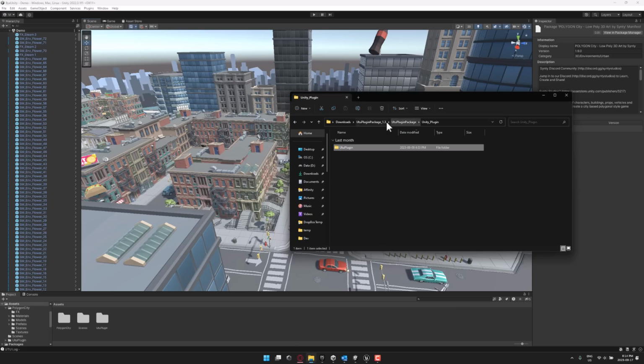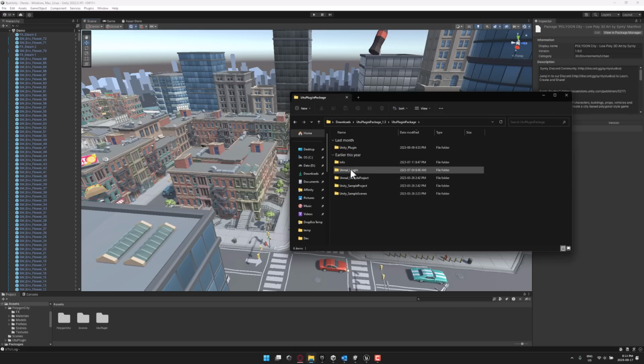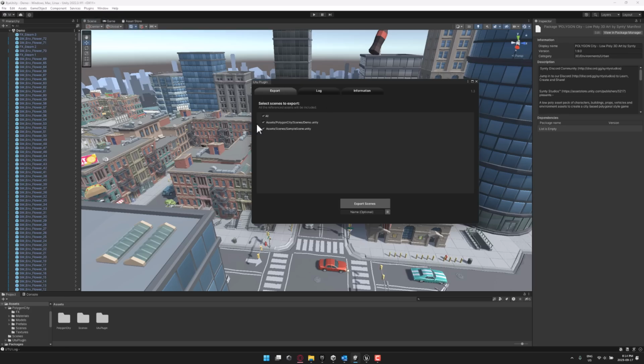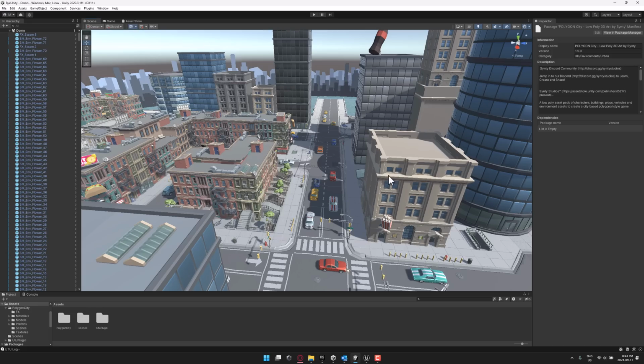Once you've unzipped the package, you're going to see you get the Unity plugin and the Unreal Engine plugins here. So just basically drag the Unity plugin in, and then you will get this new window up here called Plugins, Utu plugin, and then you can basically pick which scenes you wish to export. So what I do is basically pick this guy, give it a name, and then export it. This part of the process is actually pretty quick. It's the import from the Unreal Engine side that's a little bit slow.